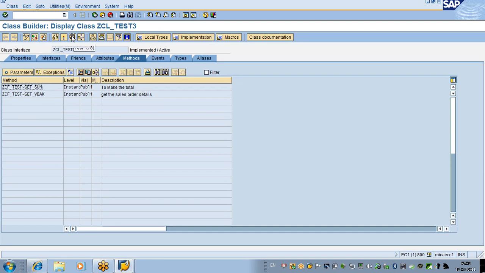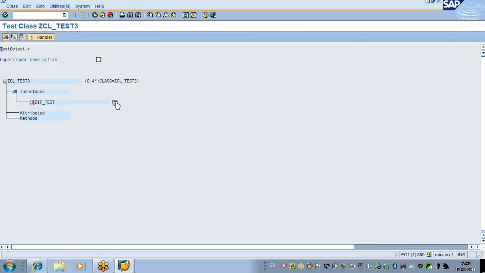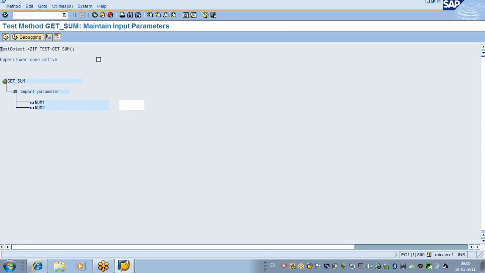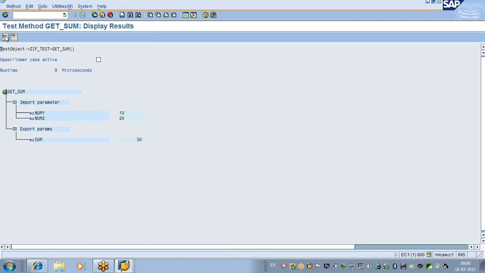So wait. Now see, get sum is there, get VBAK is there. I'll execute get sum. Execute this method. Num1 I'll give 10. Num2 I'll give 20. I'll execute. So sum is 30. This is just to check how it works without writing code.